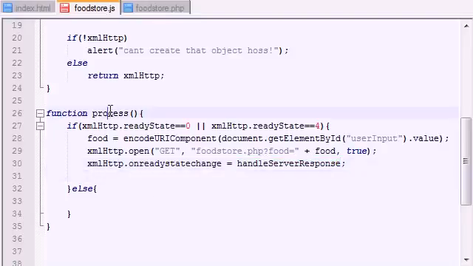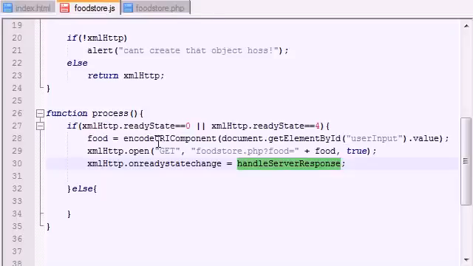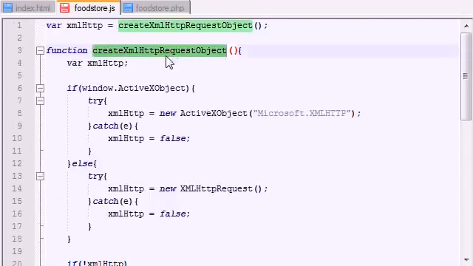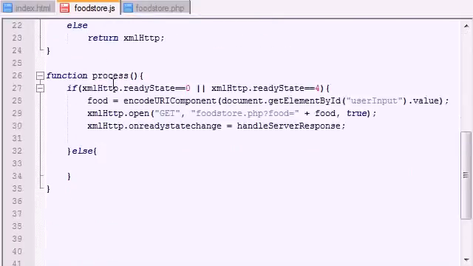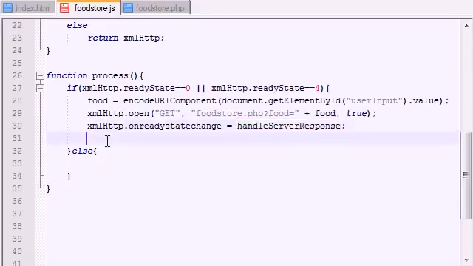So basically, what process is going to do is communicate with the web server, and what this function is going to do is do something cool to the user's web page. So that's the three functions you basically need. One creates the object for communication. The second one communicates with the server, and the third one that we're going to be building in a little bit, that's what's going to either update your web page or create an element or do something cool. And that's basically the three parts of AJAX that you always need.